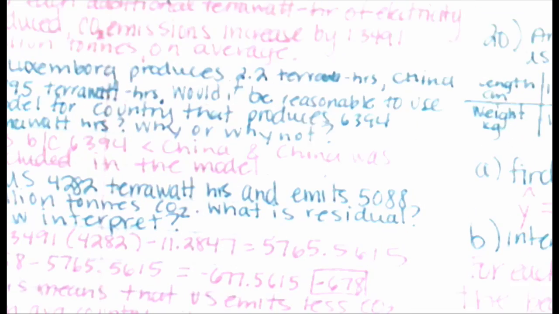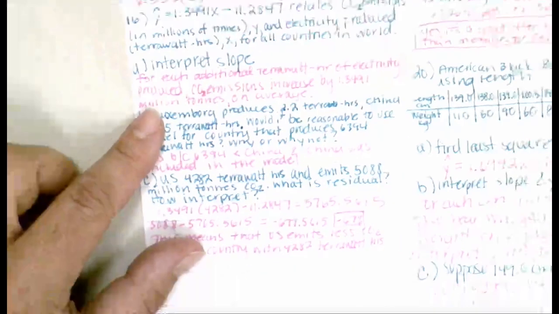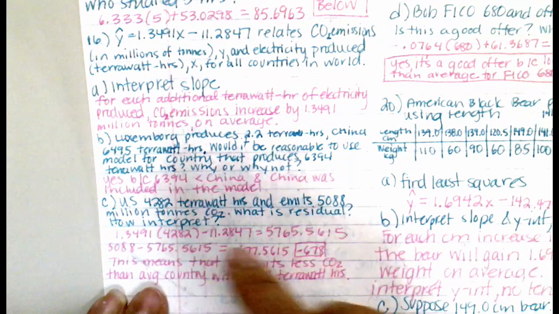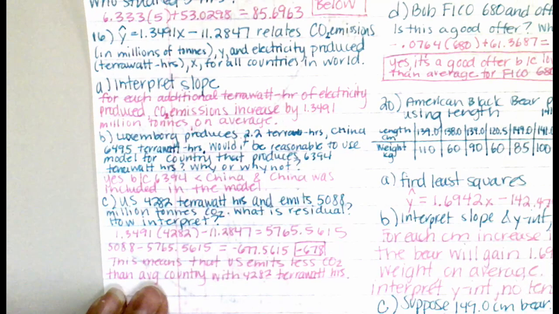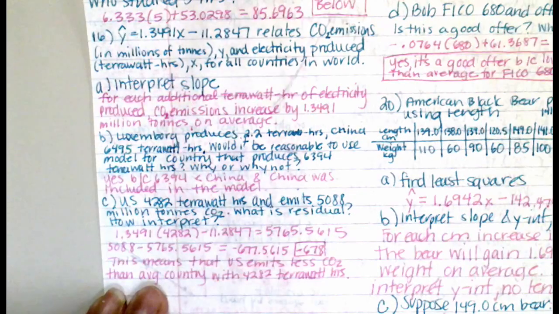16. So 16 is fairly similar to what you had in 14, in that, let me zoom back out here because now this is too big. 16 was one where it gave you the least squares regression line, and it's really focused on the interpretation. So interpreting the slope, again, all you're doing is putting the labels on there. So what is your label on the x-axis? What is your label on the y-axis?